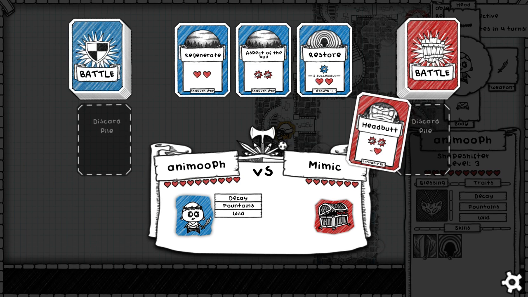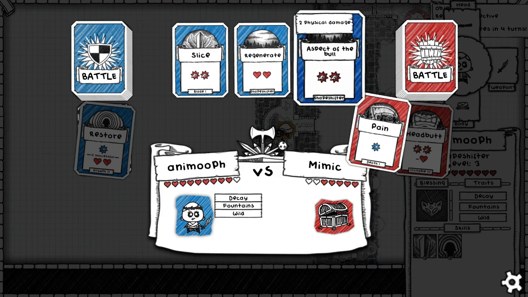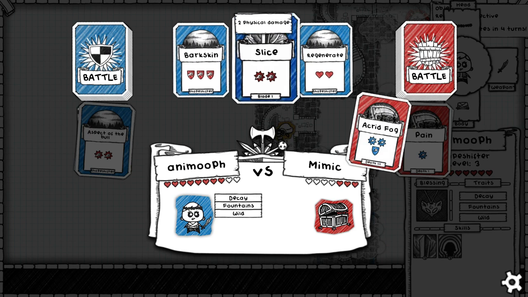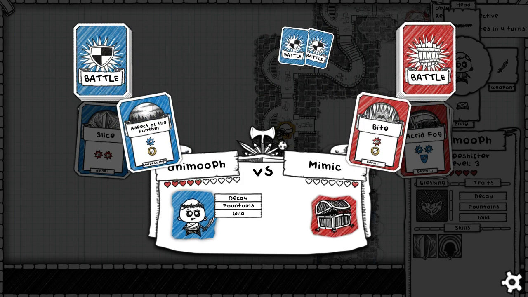So let's see. The downside of Decay is if we take 2 damage in 1 turn like we're going to here, we're going to take an extra damage. That sucks. So we're going to want to be pretty careful on our health this whole time. If we can get any block cards, those are going to help us a lot. Because Acrid Fog, this is going to ruin us. Yeah, that's going to do a lot. But luckily, that's a kill shot right there.